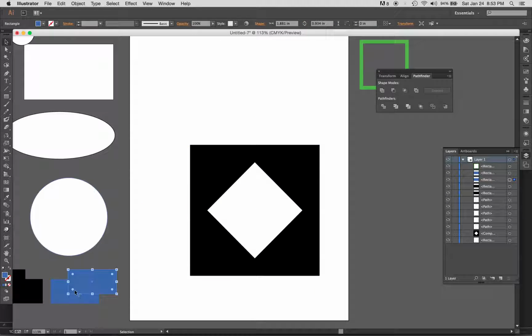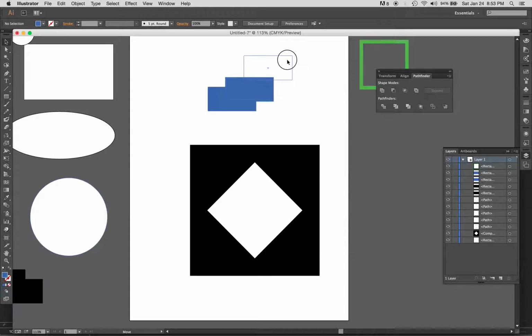Another example, let's say I wanted to actually join these two objects. When they're both selected, you can see right now they're independent, but if I have them both selected and I want to unite them into one shape, I click this button here, Unite, and it's turned that into one shape. So a lot of times that's how we build objects, is by combining different shapes into one.